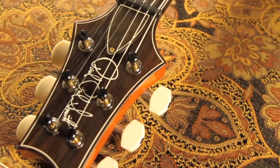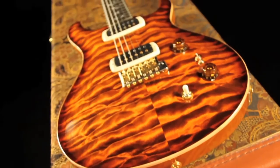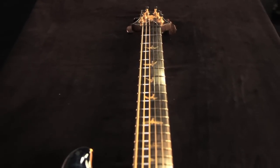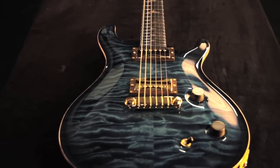So those are musical instrument quality woods, and you as a dealer can come in here and pick out woods for your customers. There are different ways to do it — you can pick things from the ground up and put it all together yourself. Another way is if you've seen a private stock guitar and you want to recreate that or put a twist on it, we can track that guitar down, find out the details, and either recreate it or take it to your exact specification. So why don't I grab a top, a neck blank, a fretboard, and a headstock veneer and start the beginnings of what this came from. Let's do that.